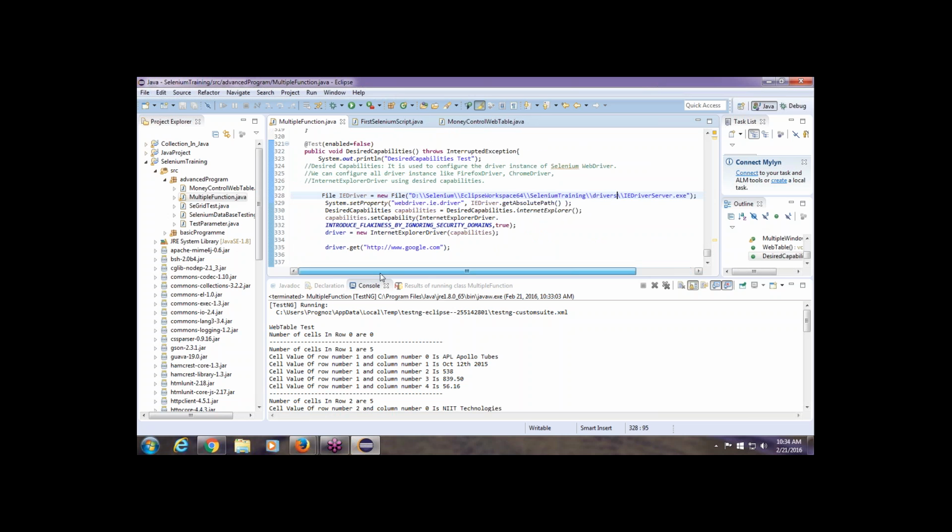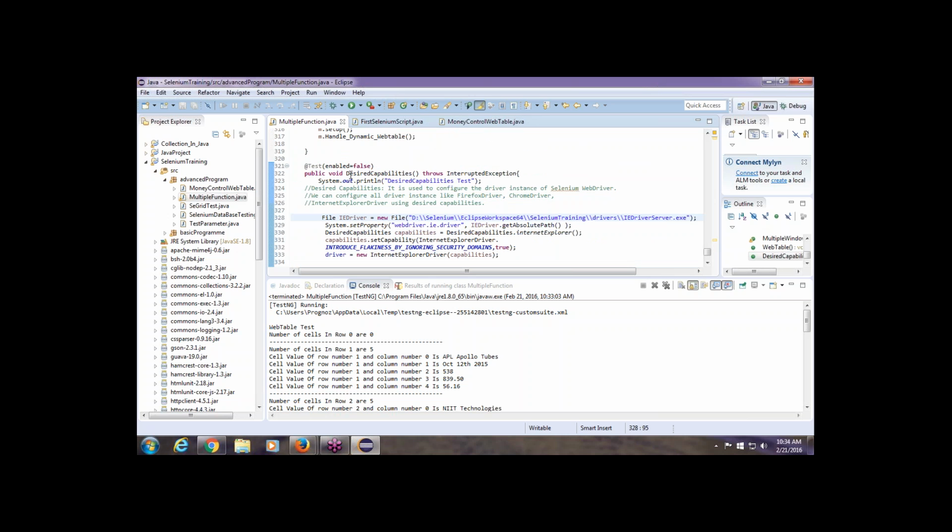Now suppose we are executing, so in this system you can see what our application is. Desired capability is used to configure the driver instance of Selenium WebDriver. We can configure all WebDriver instances of Firefox, Chrome driver and Internet Explorer driver using desired capability.